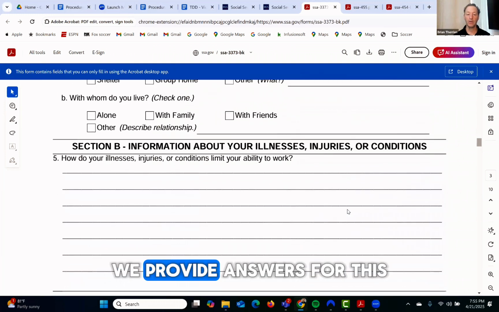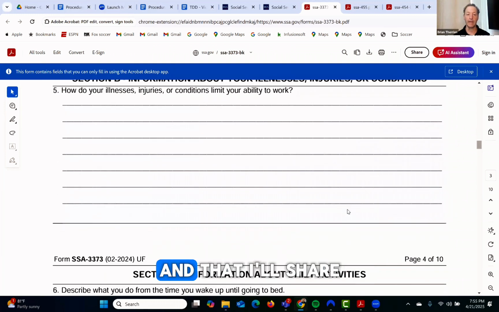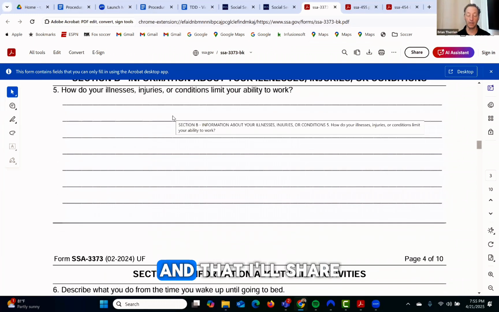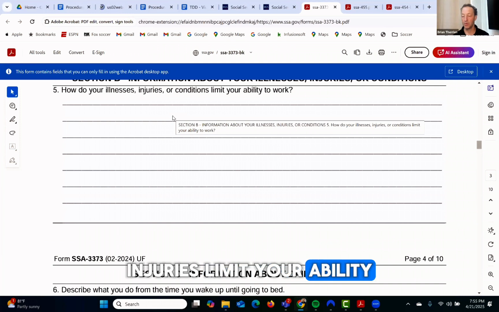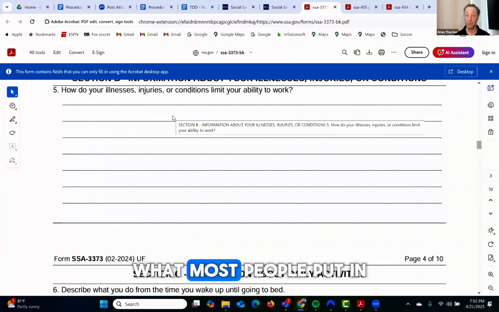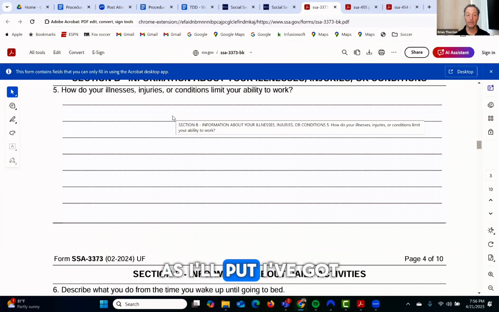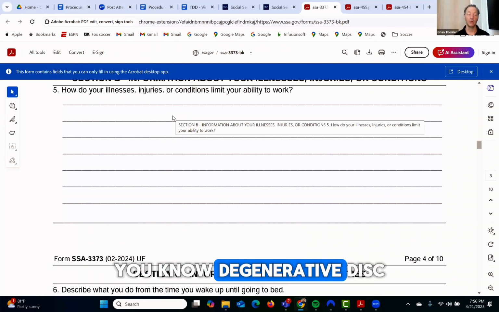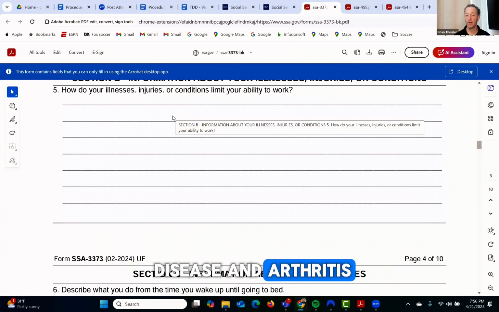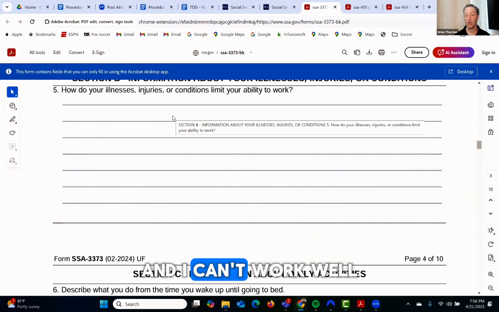So again, we provide answers for this, and I'll share that with you at the end. But an example here is, how do your conditions, injuries limit your ability to work? What most people put in without knowing what the directions are is, I've got degenerative disc disease and arthritis, and I can't work.